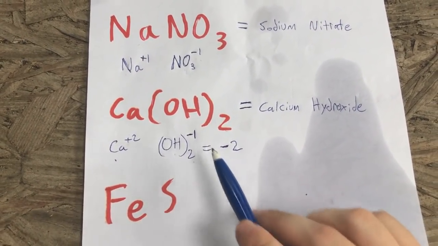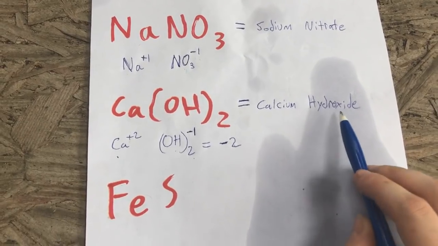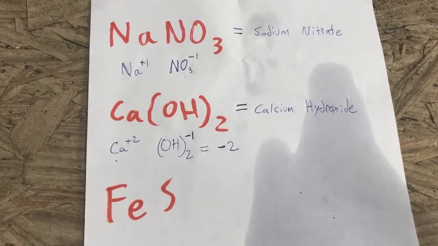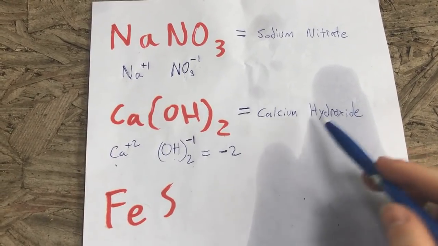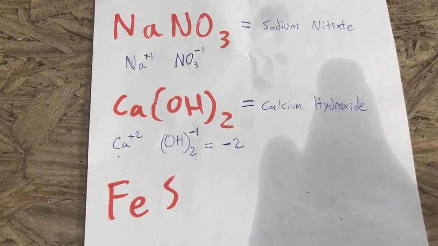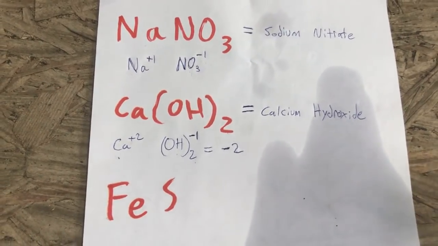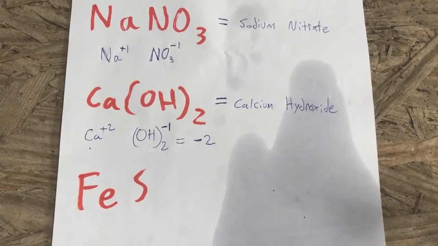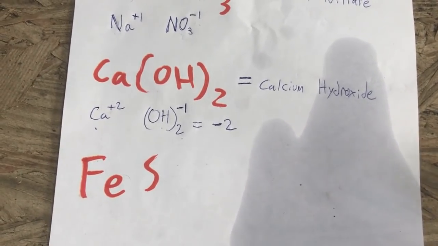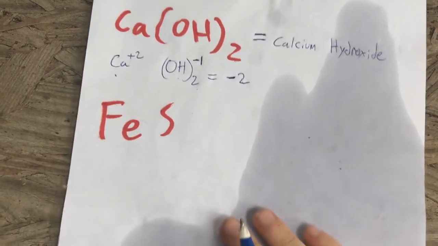because this is an ionic compound, I'm not going to call this calcium dihydroxide. Ionic names never use prefixes. That's only for molecular compounds. So no prefixes here. A lot of times whenever you're taking the quiz, there will be questions that it's clearly an ionic formula, but they'll have prefixes in the answer choices. That's a really easy way to rule out answers because ionic names will never use those.